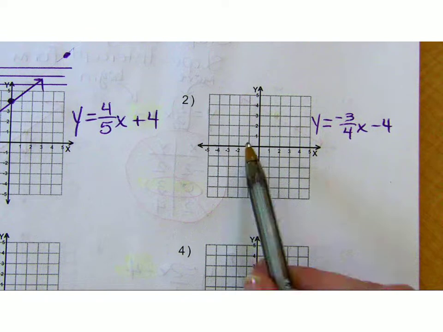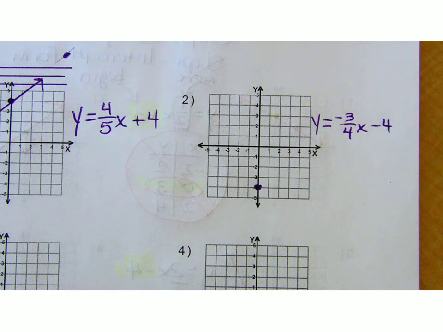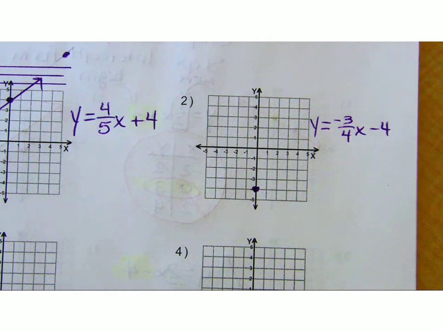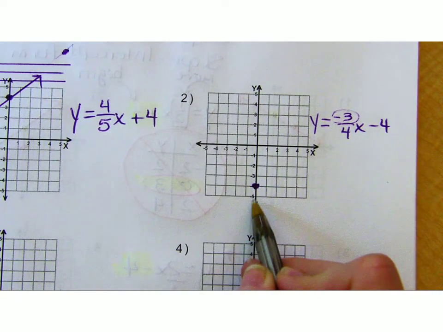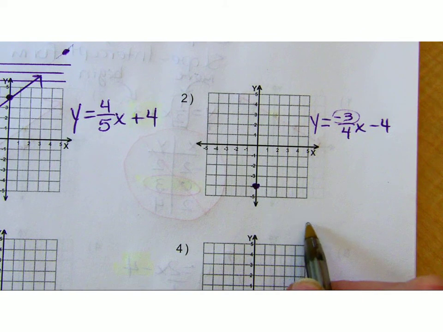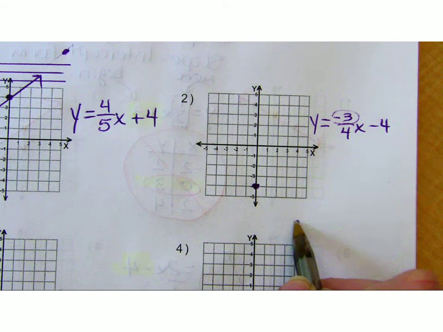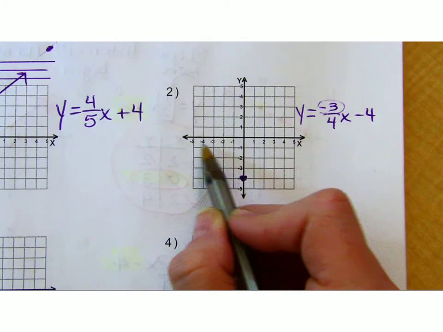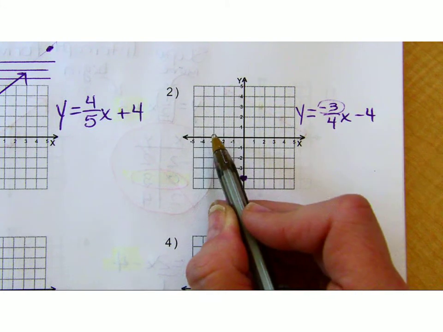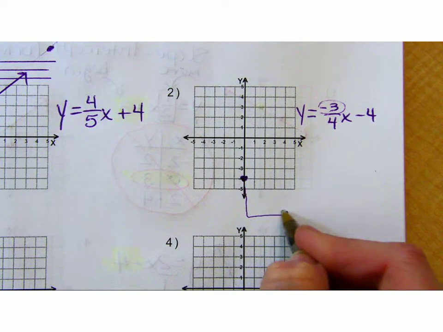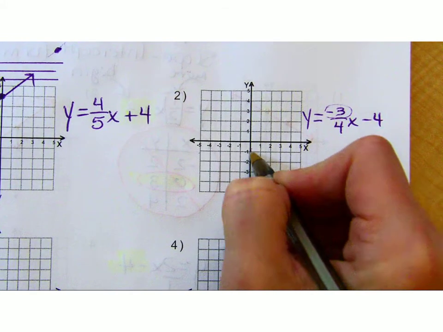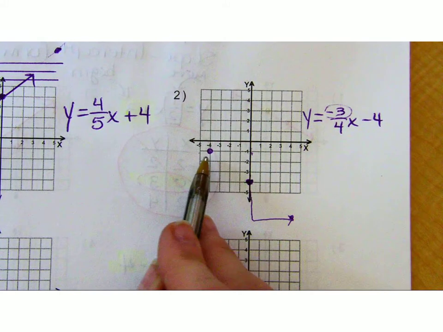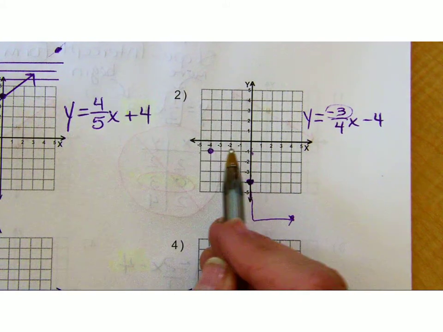Because you've got to, and it's probably the same one that you got wrong on standard 8. You've got to get your negative slopes in line, right? So I'm about to go down 3 and right 4, but I run out of room. I know I'm going to be somewhere over here, which means I know my other point's going to be somewhere over here. So instead of down and right, could I go up and left? Yes. Up 3, left 4. Make sure that you have a little dot right under your negative 4. And if you do, then you are doing your rise and your run correctly.